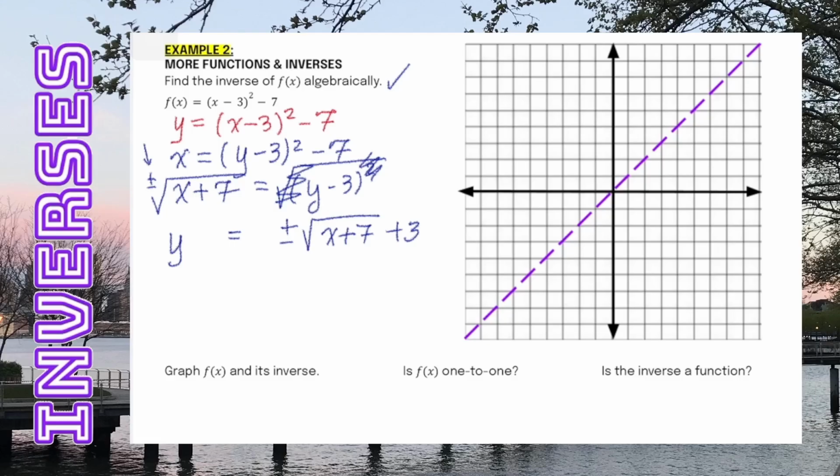Boom, and we're done. Now it says for us to graph both f of x and its inverse, and I will be color coordinating like this. So I have this guy right here. It's a quadratic equation which has a graph known as a parabola. We are right 3 units. We are down 3, 6, 7 units. There is no stretch or compression, so we will follow the regular pattern that we're used to. Out 1, up 1, out 1, and up 3.